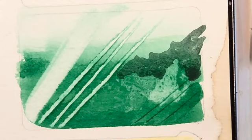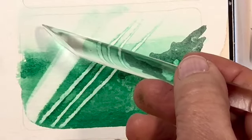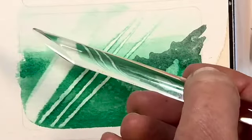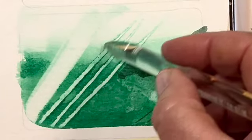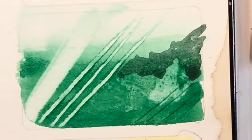While this green was still damp as well, I took the beveled edge, the beveled tip on the handle of this brush. It's hard to see. And I just scraped that and dragged it through that paint and pushed it away for those clean lines.